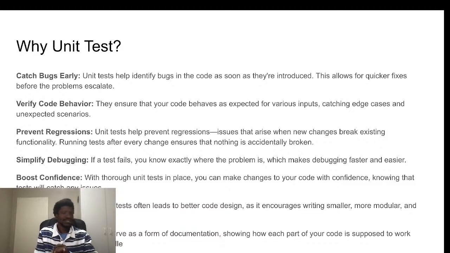The second one is to verify code behavior, and this is a point where a lot of us almost get mistaken, because a lot of us end up thinking that if you have unit tests, then you have, how do you explain it, correct software.